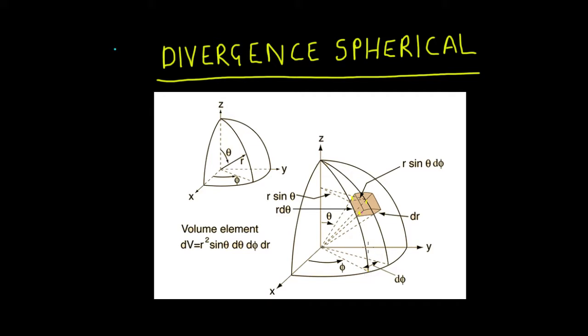So as we head up here, this distance here gets shorter and shorter, by a factor of the sine theta. So that distance along there is going to be r sine theta d phi. You can have a wee look at that and convince yourself of that. That means the overall volume is going to be given by our dr times our r d theta times our r sine theta d phi, which is r squared sine theta d theta d phi dr.